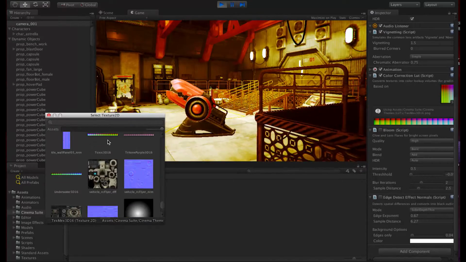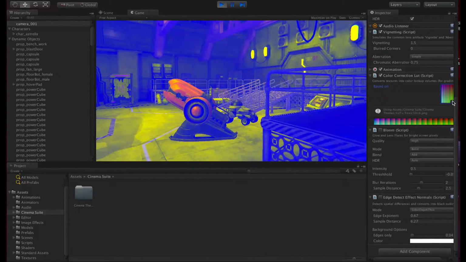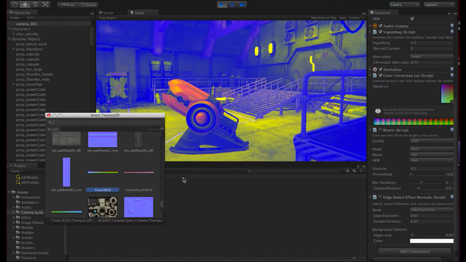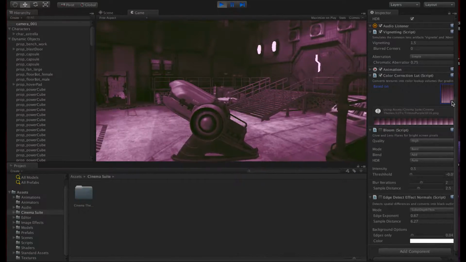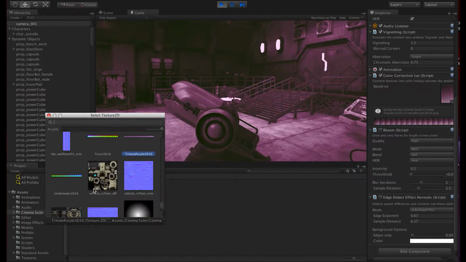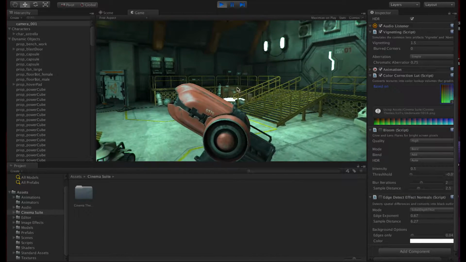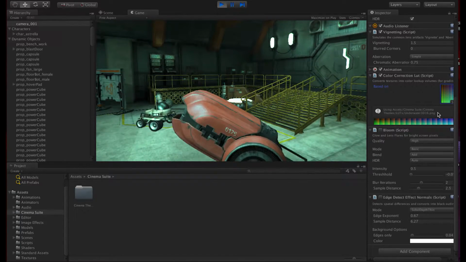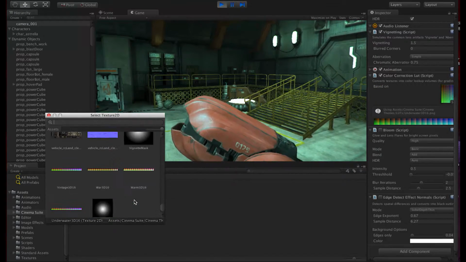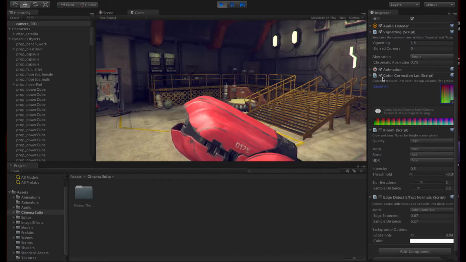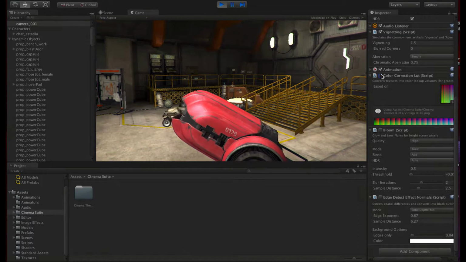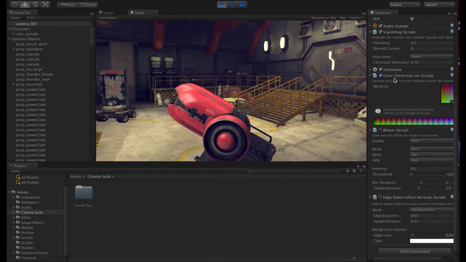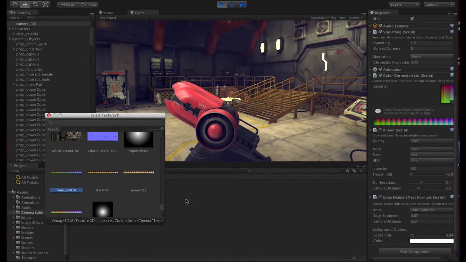What else is there? We have Toxic. It's pretty crazy. It's almost like the red and blue one, but blue and yellow instead. Tritone Purple. Everything's a shade of purple. Got Underwater. If you have some sort of post effect to make everything wavy, it'd go really well with this. What else do we have? Vintage. Like an old Polaroid or something. The blacks are a little blue, the whites are a little yellow. I really like these sort of lo-fi effects.